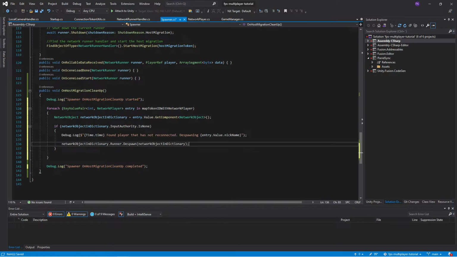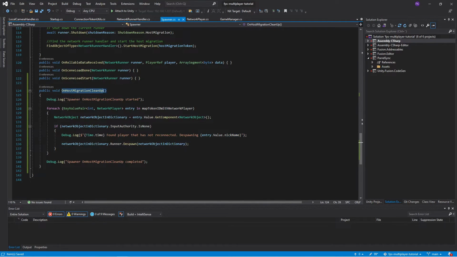So what we will do is write it to our debug log, and then we are going to despawn this player. And well, if you do it correctly, we should probably as well remove this from our dictionary so that the player cannot sort of reconnect, because that's going to cause some problems. But I will leave that as it is now, and that's homework for you guys. So if you are going to do it properly, then make sure that you're removing this from the dictionary.